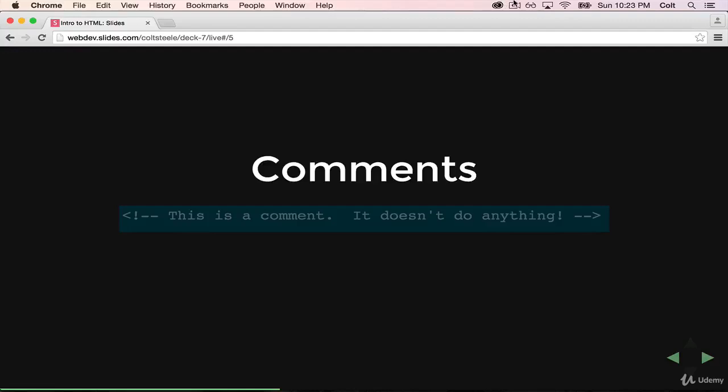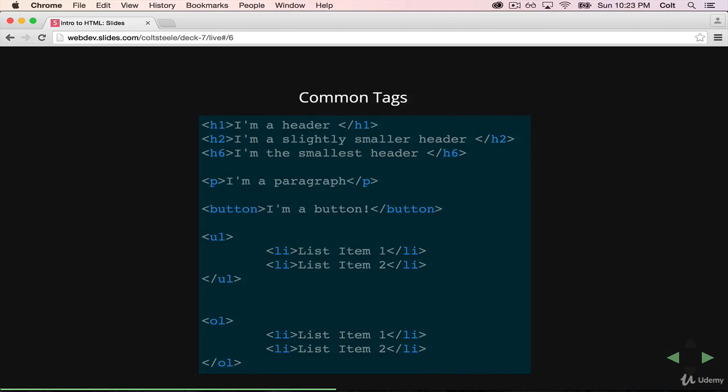So in this video, we're going to learn about a few more HTML elements that are pretty common. So we've seen how to write comments, we've seen head and body, doctype, and HTML, as well as H1. Now we're going to learn about a bunch more things that can go in the body. In the slides, there's a little cheat sheet of some of the things that we're going to cover. So we'll be referring back to this in a little bit.